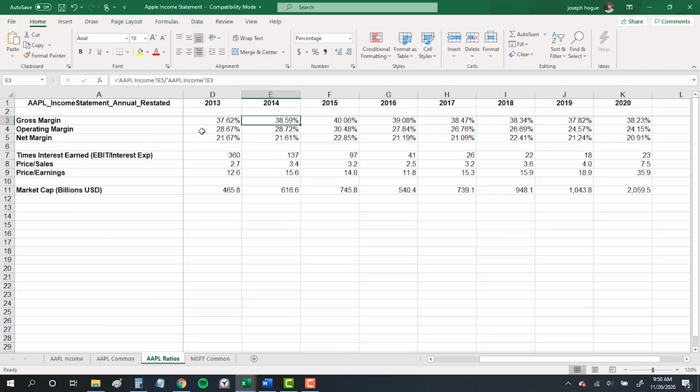Now, just like the common size technique with these ratios, you're going to be watching the trend in the company as well as comparing them with other companies. And here in your analysis, it's really important not only to compare these ratios, but just to know what these profit margins are telling you about the company. So the gross margin, that's going to be the function of a few things here. First, the company's buying power over suppliers. Can it get those big discounts because it's a ginormous company like Apple?